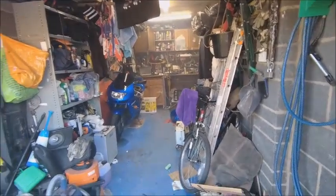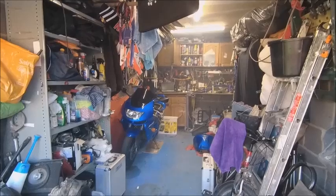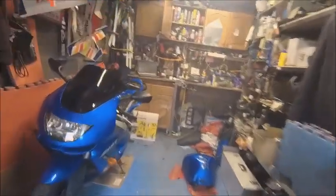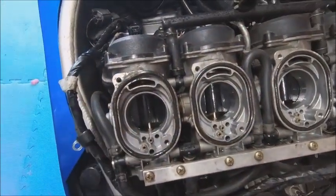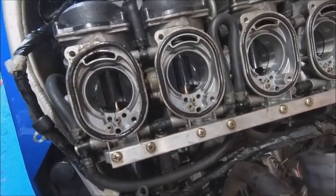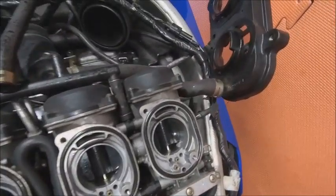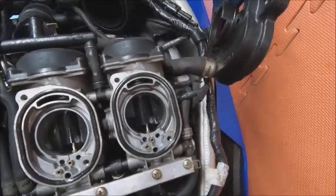The bit you missed was where I gassed myself. Took the WD-40 and carb cleaner and basically dosed those ports there - your idle ports, your mixture screw port there. Give those a good dosing with WD-40 and a bit of carb cleaner and they were pretty much bunged up. I think that's where the problem lies, and obviously that feeds into the float bowls as well.